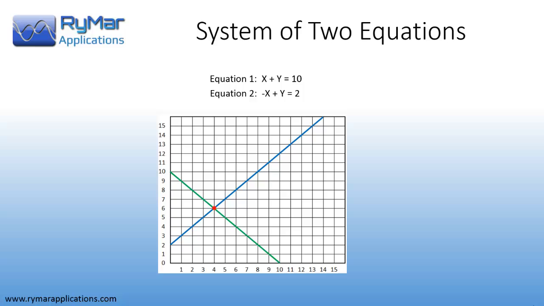Check out that one dot in between. We have an intersection point. We've got one dot there that happens to be on the blue line and the green line at the same time. So that one intersection point works for equation 1 and equation 2 at the same time. The location of that dot is x equals 4 and y equals 6. If you plug x equals 4 and y equals 6 into the first equation, 4 plus 6 is 10. Into the second equation, you get negative 4 plus 6, which is 2. So that one spot works for both equations at the same time.